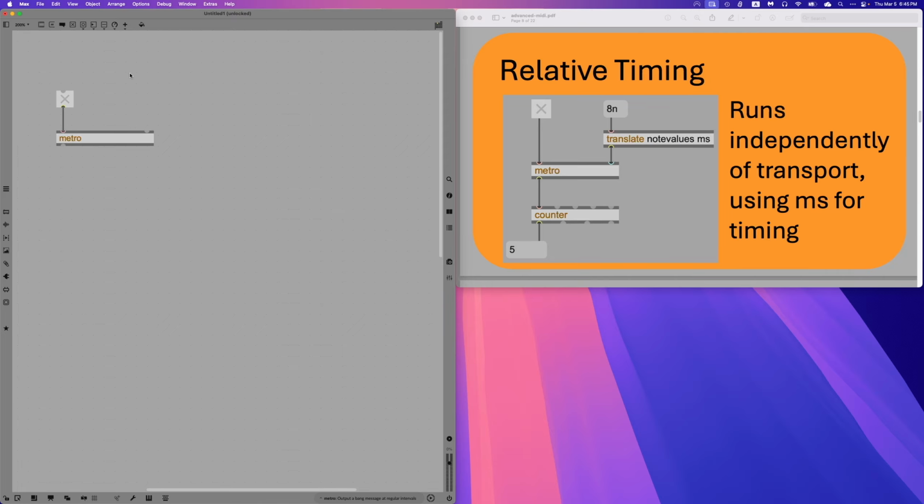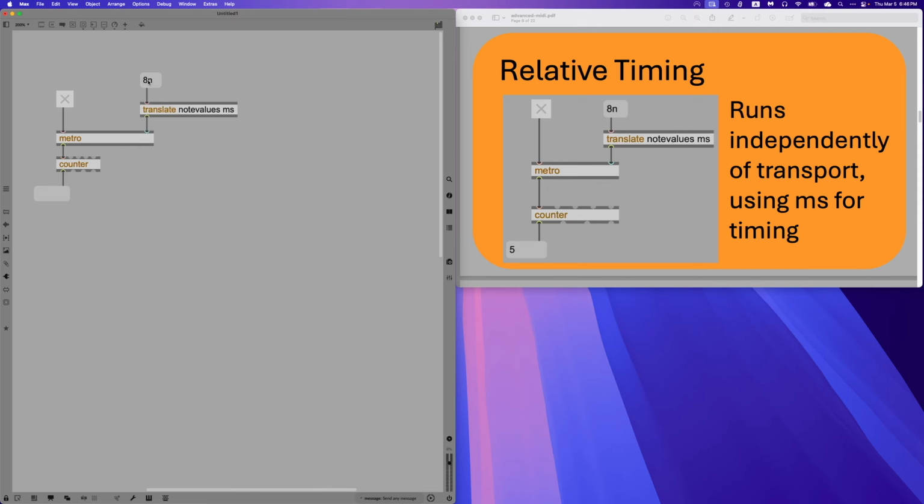And we can still use our note values. So we still can use 8n, but we're going to have to convert it using the translate object from note values to milliseconds. And that'll go into the right inlet of Metro. And then like before, we can just set up our counter and view the count.